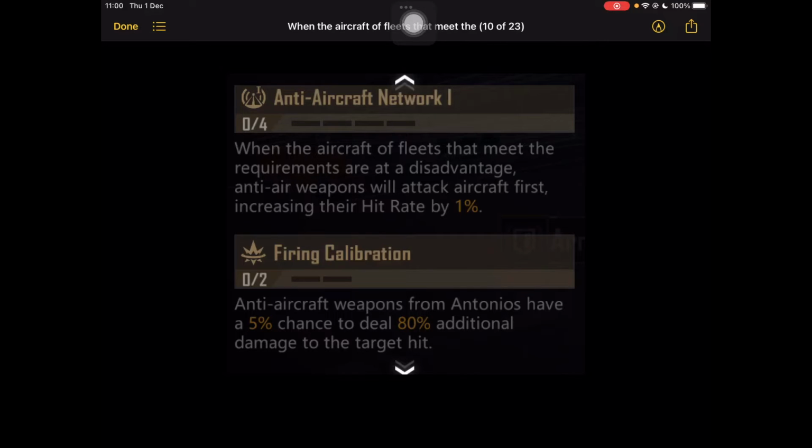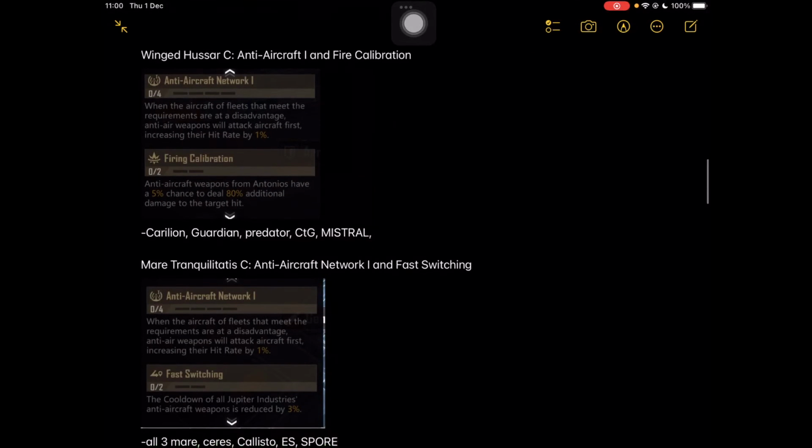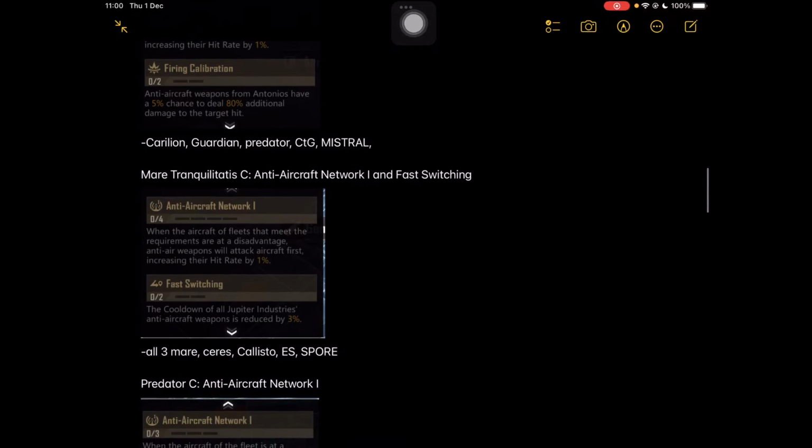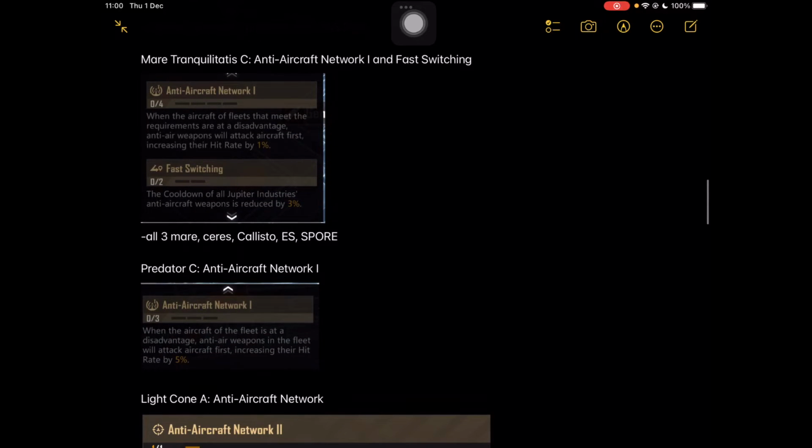So yeah, if you've got a ton of shots, that's a ton of chances, and it could be a bit of a damage boost, but it's certainly not a massive one. It's a little bit of a premium. Mare Tranquillitatis, this is the Interceptor one, the one that usually everyone calls garbage, and the Pulse one is good.